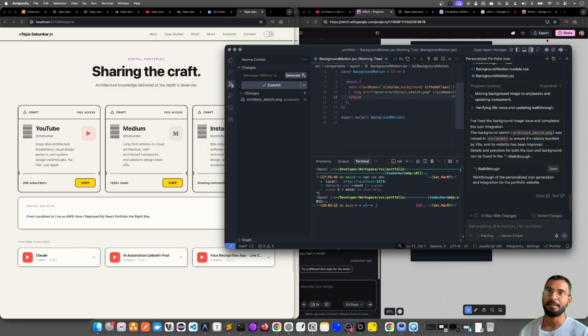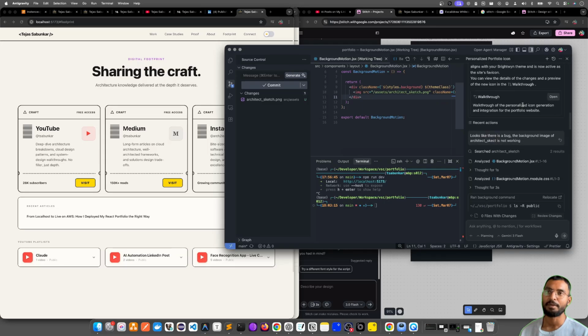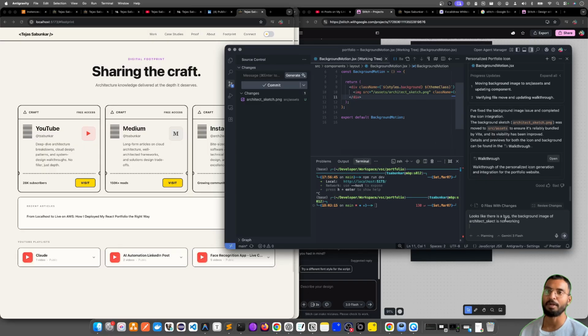Let me see past conversation. Let me give the prompt properly. Looks like there is a bug. The background image of the article is not showcasing in the main page.